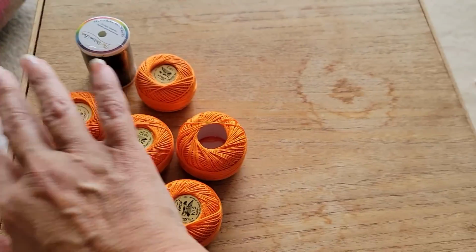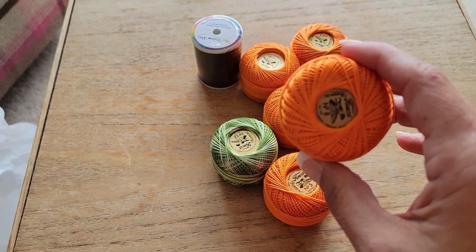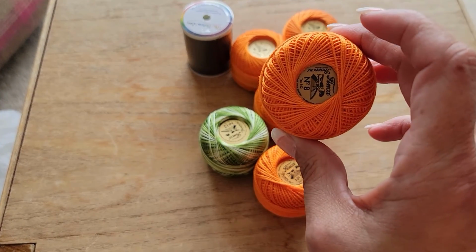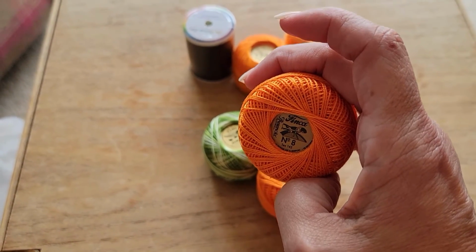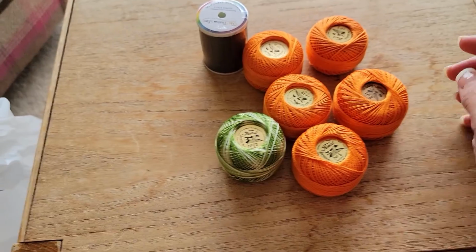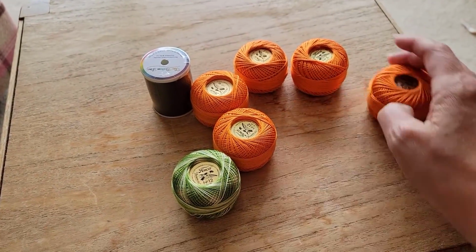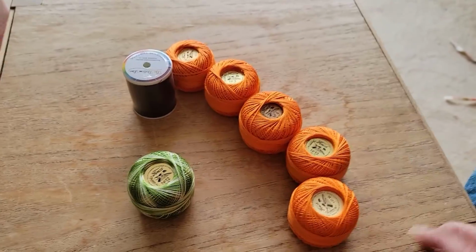All right, one of the other things we looked at was lots of threads. They had a good selection of Finca in a couple of places, but at the end we found somebody with the full line. I've never tried Finca before. I've heard of it. I knew it existed. I don't know where we can get it, but if this is as nice as it looks, we may add Finca to our lineup. It comes in 3, 5, 8, 12, and 16. And these nicely line up.